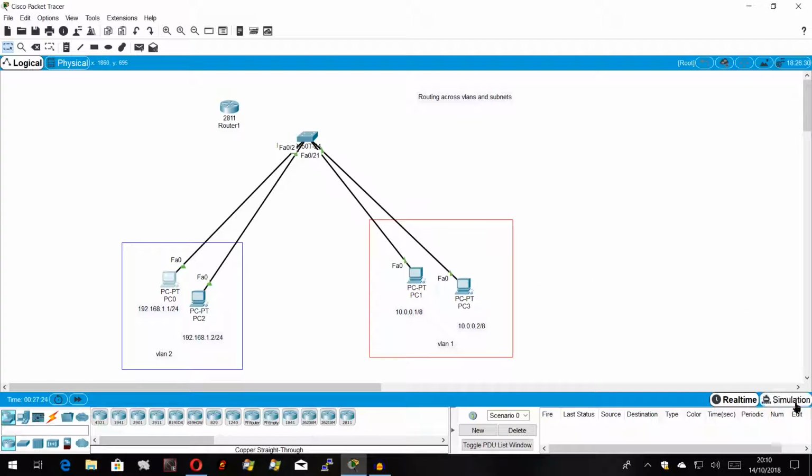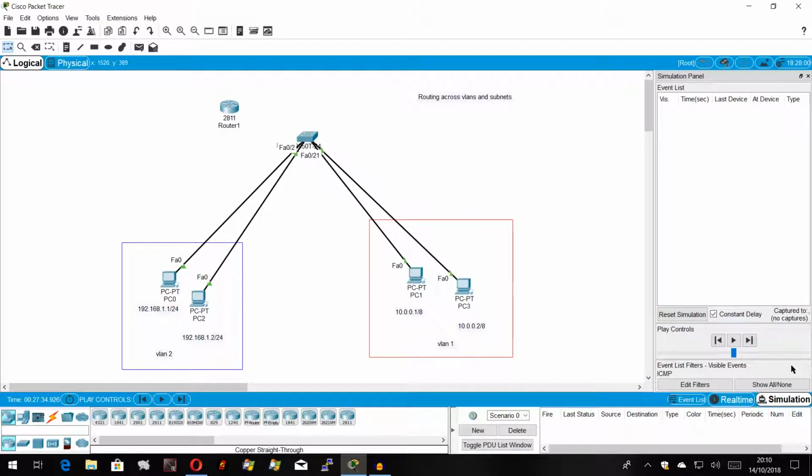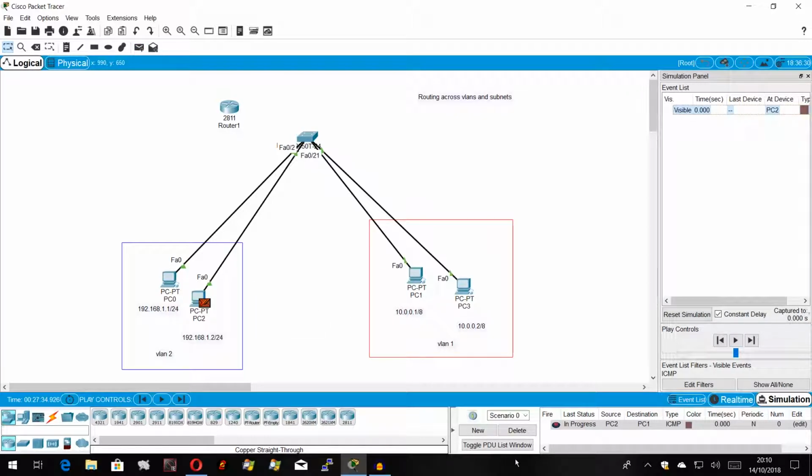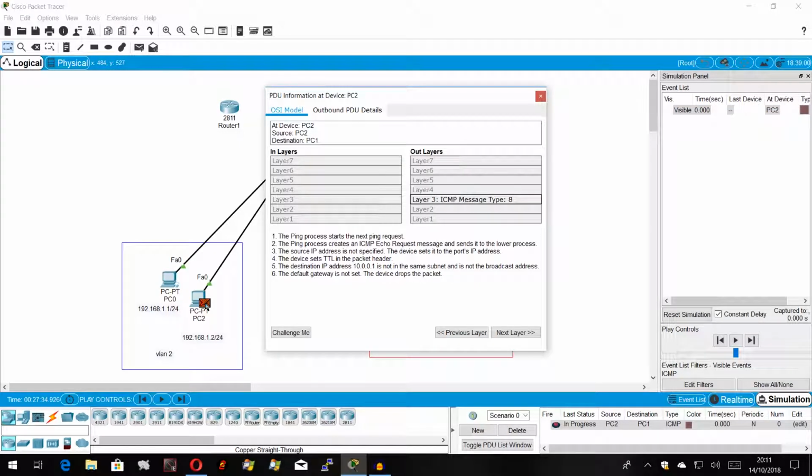So anyway, I'll show you this facility here. You can run into simulation mode, and I've turned all filters off except ICMP. Play around with it, you'll figure out how to do it. And we'll do a ping using the simulation. Just a simple PDU from that to that, and as you can see, it's stopped already. When you click on that, it would normally give you the full 7-layer protocol: you can see 7 layers in and 7 layers out.